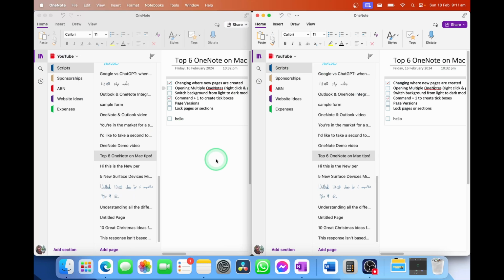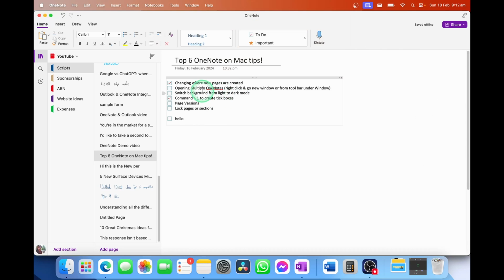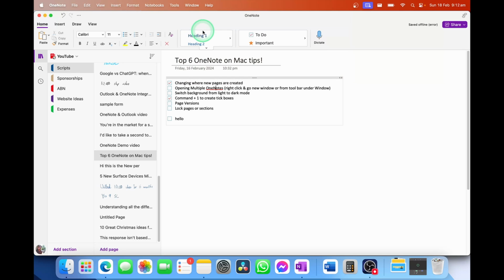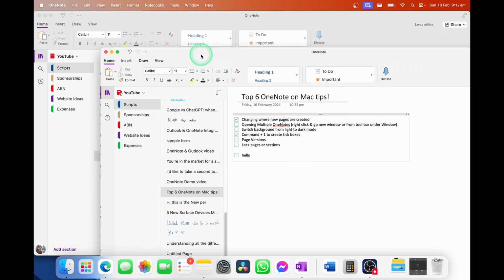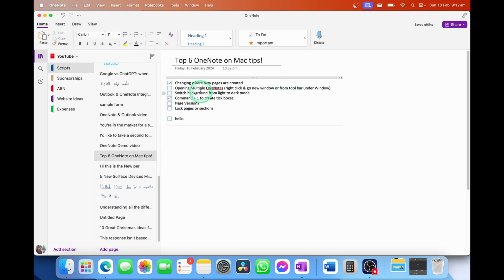So you can see I've got multiple OneNotes open there. And then I can scroll through, and then I can just jump around the different pages on my OneNote, go to a different notebook. But this allows me to be in 2 OneNotes at the same time. The other way of opening multiple OneNotes is selecting on Window up the top, scrolling down, and then selecting New Window. And this will again open up a second OneNote window. You can have multiple of these if you wanted, but I don't see the point of having more than 2. Depends on how many screens you have though, right? So let's go ahead and Command 1 and tick that off.